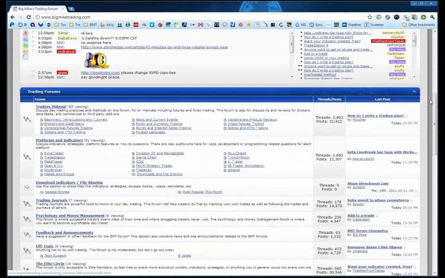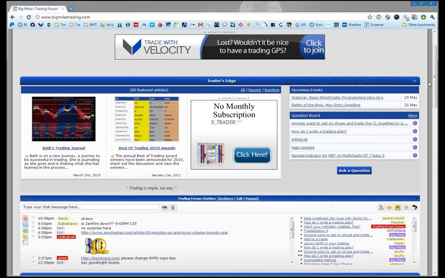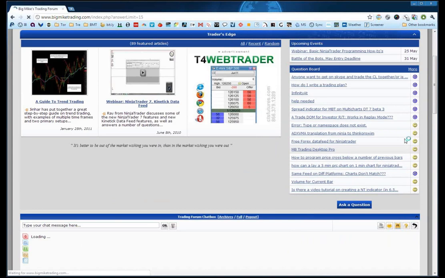The question board is the second topic. So up here on the top right is the question board. All this right here. It's a unique feature for BMT. And really the reason I created the question board, and there's a bunch of frowns right now, all these are new today and they haven't been answered yet. You can click on more and get more of them.